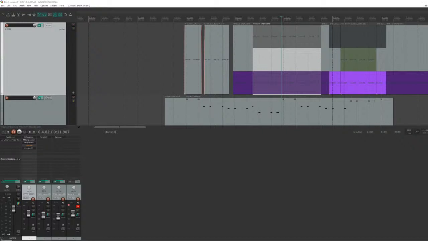I know FL has its own built-in vocal splicer plugin that's really nice. I have a roommate who uses FL, and I can ask him to show that.